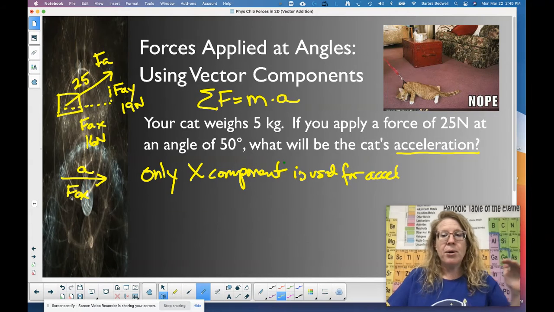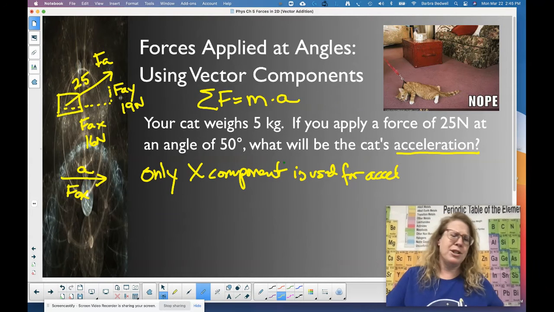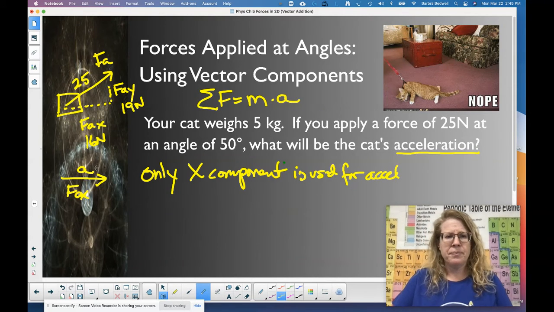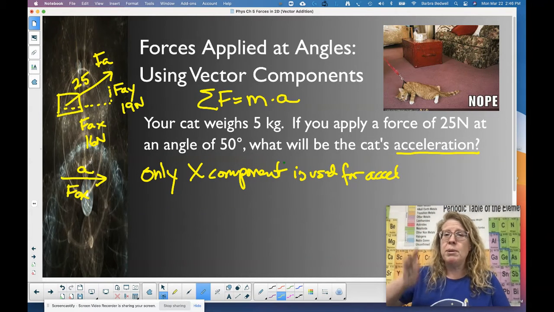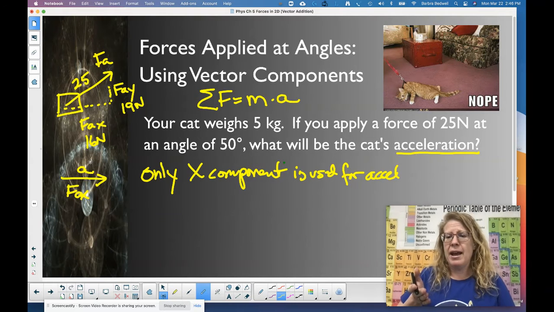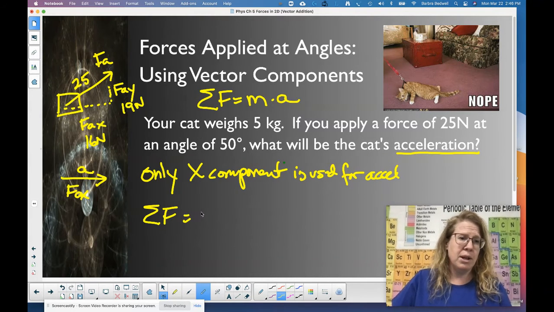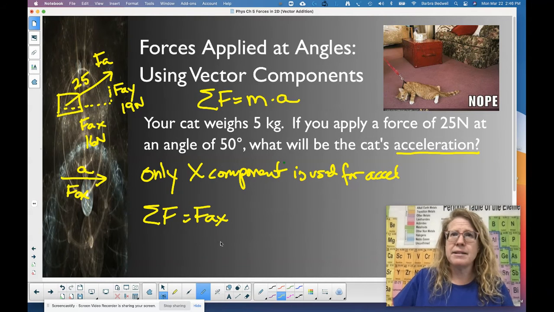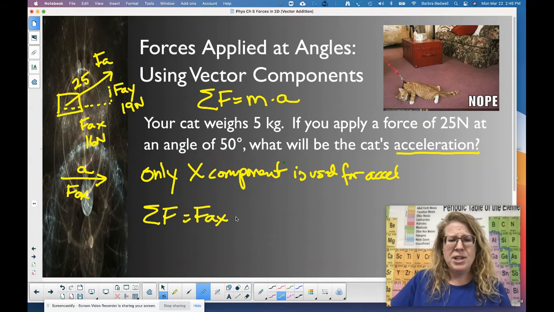Again, it's the parallel forces. So if it's accelerating horizontally, it's only the horizontal version of that force that's actually helping. The vertical part is just so you don't hurt your back. That's really what it comes down to in this particular case. If the object was moving vertically, then the only force that we would be worried about would be the vertical force, or F-A-Y. So in this case, our net force is going to be equal to, well, it's the only force that's on there, F-A-X. That's the only force that we have that's working in the horizontal direction. We're going to ignore friction for right now, which equals m times a. So again, that's the big idea with this.